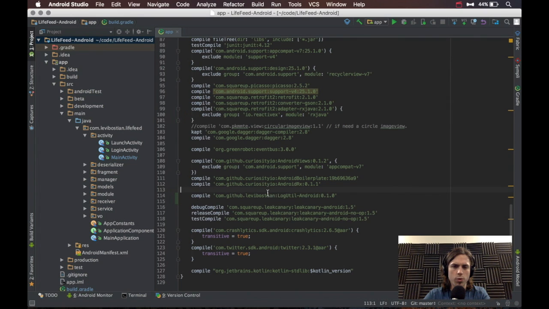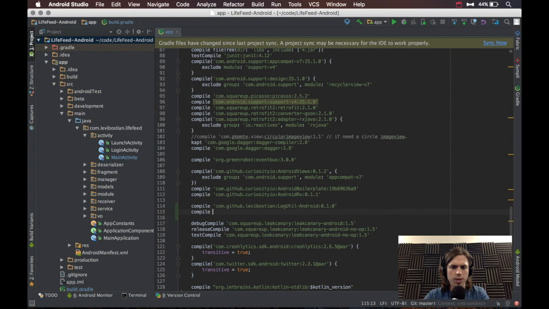Okay. So this is how we imported the original module. And there's a little different syntax if you want to download an individual module, not the entire project. Originally we typed com.github.levibastian, or whatever your GitHub username is, and then colon, name of the GitHub repo, colon, and then the git tag.